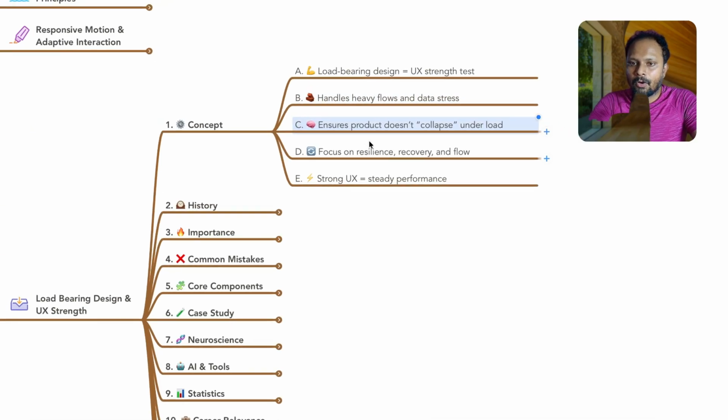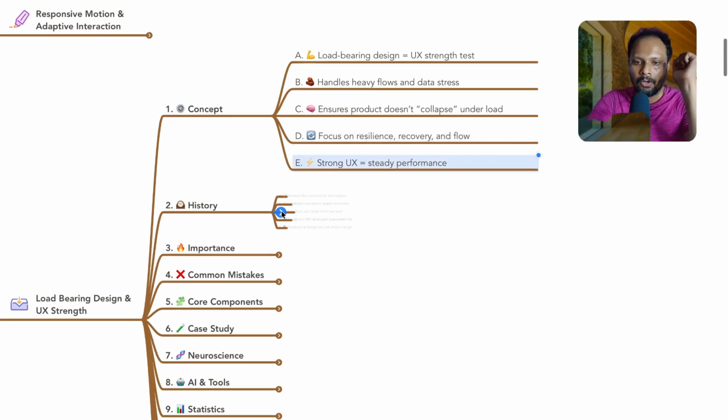Okay, this kind of concept ensures that the product doesn't collapse on load, because when users are pressing a lot, using Hotjar, sentiment analysis and ChatGPT to find out, you can reduce the load. You can plan very simple graphics and interaction. You can reduce gradients. You can even reduce color schemes to make it more simple, so that your scalability, your speed, your performance efficiency, everything will go high. This will be very resilient and very useful for the user to also recover and create a good flow in the user journey. This will be building a stronger UX product.